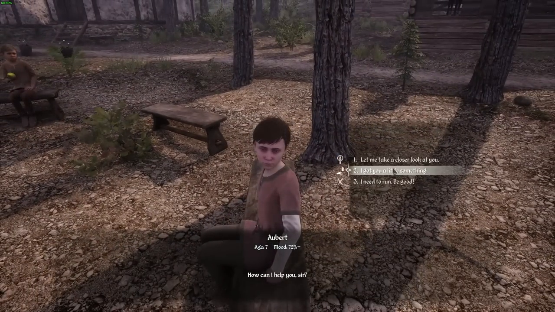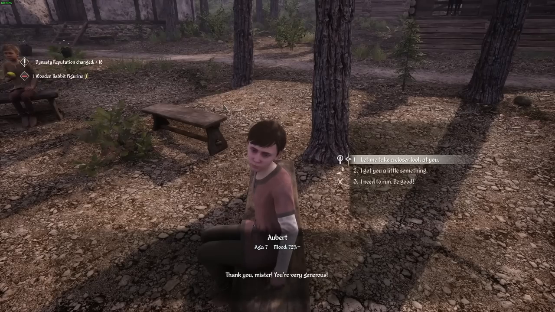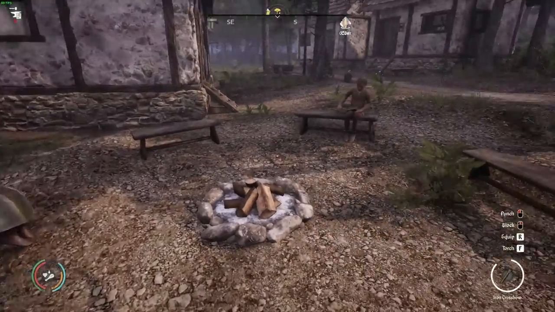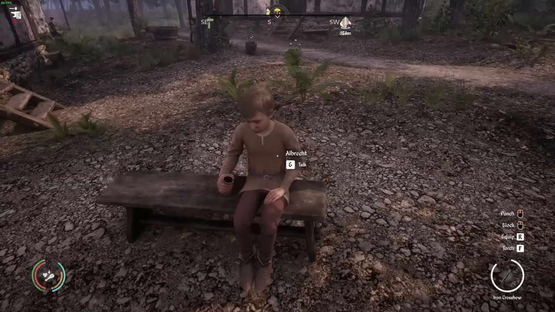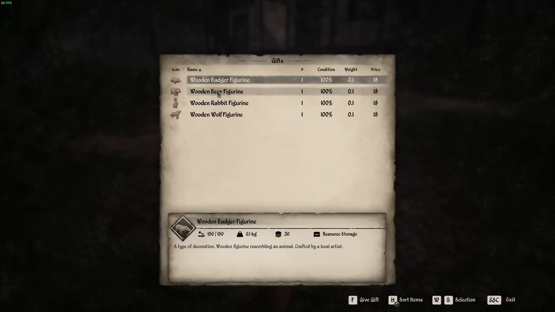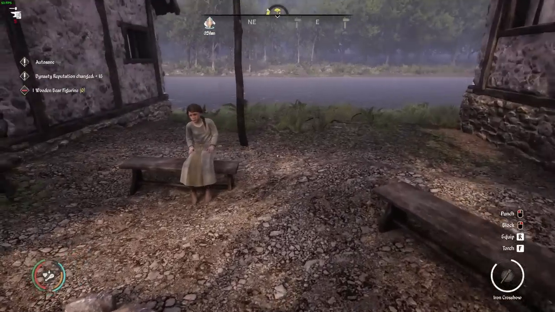Only the ones you buy. Got you a little something. How about a little... there we go. Oh, Bear, you could have a nice little rabbit. Remember, goodbye. Did I hear actual chewing sounds of eating an apple or something? Albrecht. What can I do for you, mister? You sound sad. Here, have a little bear. There you go. See you soon, sir.